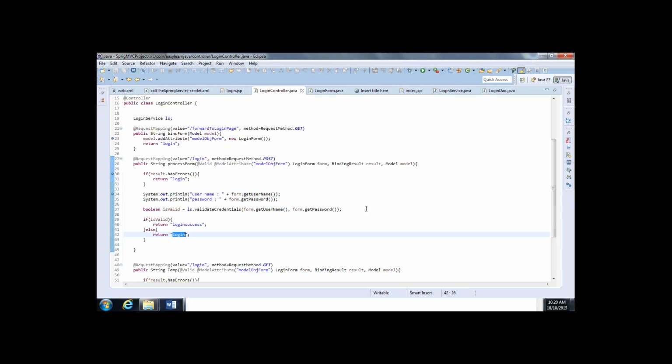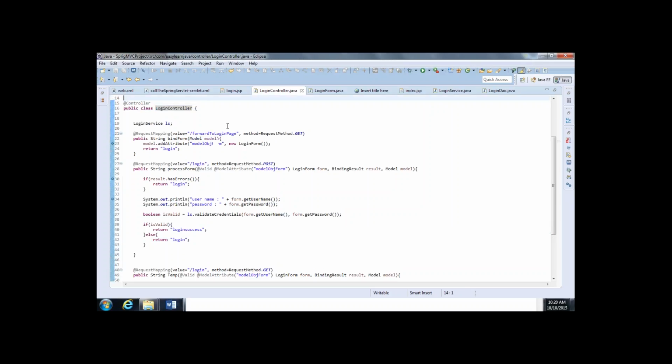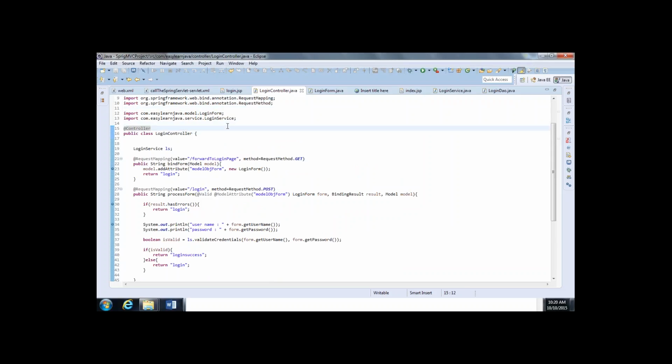Okay, good. Now the next important concept is, understand my question and answer this. When I said that there is a concept called at the rate controller or a component or a service or a repository in Spring, any class that is annotated with those annotations will be picked up by the Spring container and registered as Spring beans. So if they are registered as Spring beans, then the Spring container can manage them.